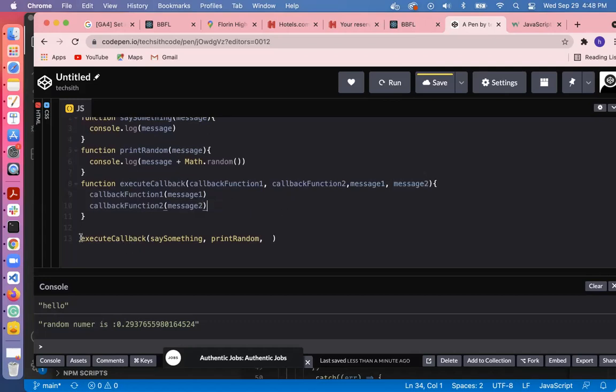Now the responsibility of this function is to pass not only the 2 functions, but 2 messages. The first message is hello, and the second message is the random number is. This is nothing but the first function, this is nothing but the second function, this is nothing but hello, and this is nothing but this. So it takes all 4 that I passed here, and then uses them to do exactly what I did before.